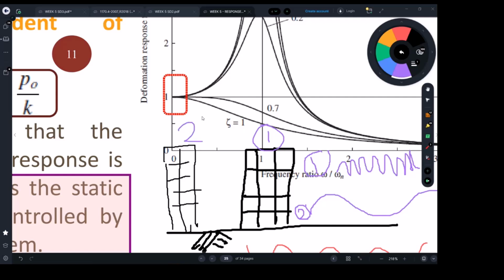And this building number two will be skinnier, it will be waving more. Try to always imagine those numbers. Don't just say, where is the equation? Let me get the answer. Try to imagine those numbers. So the skinny or tall building, its stiffness typically will be less than number one. Eventually the frequency will be way bigger.